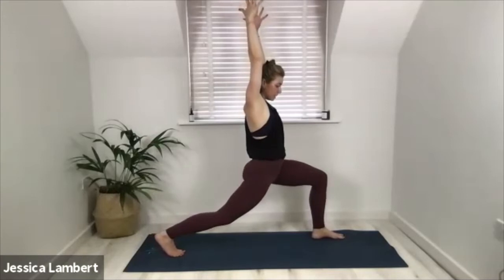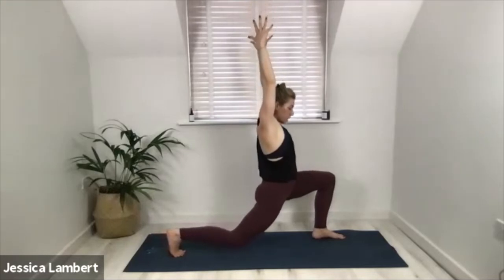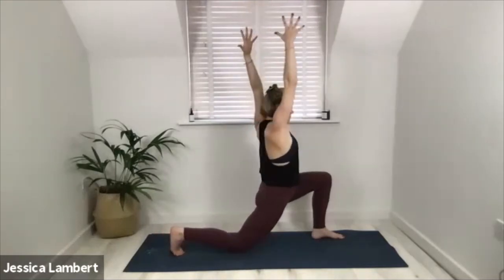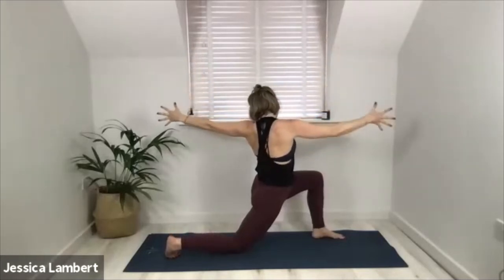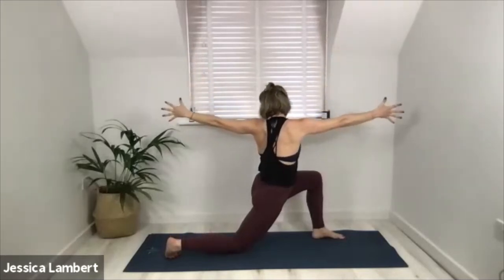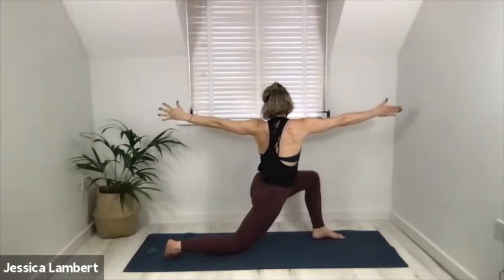Try and go a bit deeper in that right thigh. And then rest the back knee all the way down. Another twist. Take your right arm forwards, left arm back. And as you reach those right fingertips forwards, feel yourself twist a little more. So stretch the fingers forwards, reach the fingers back.